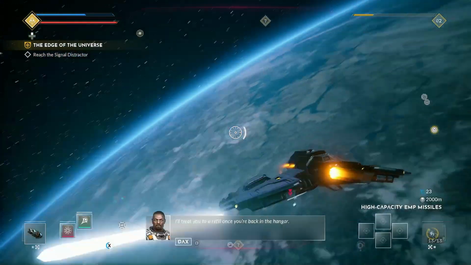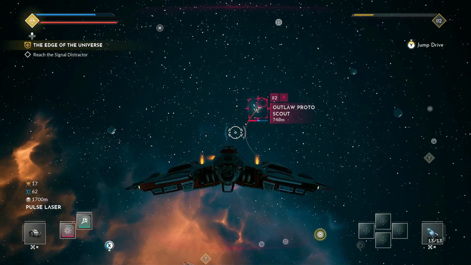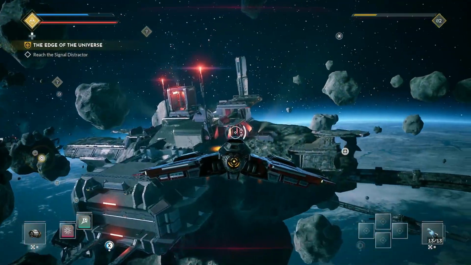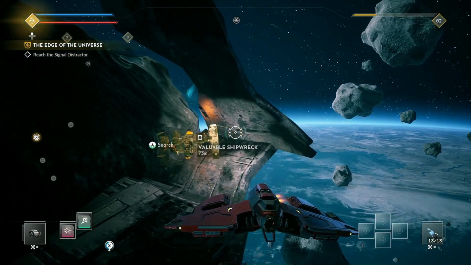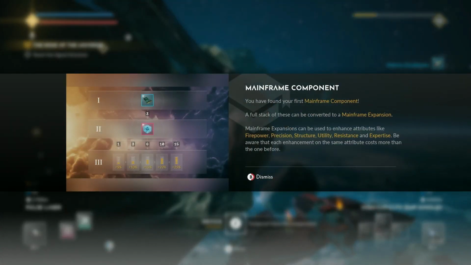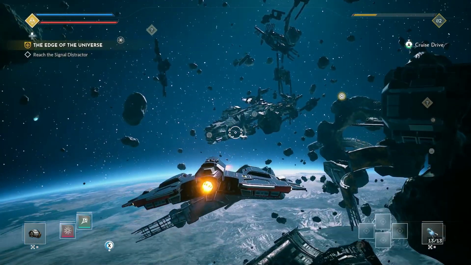Secondaries are drained. I'll treat you to a refill once you're back in the hangar. Get everything in one place and then move on.